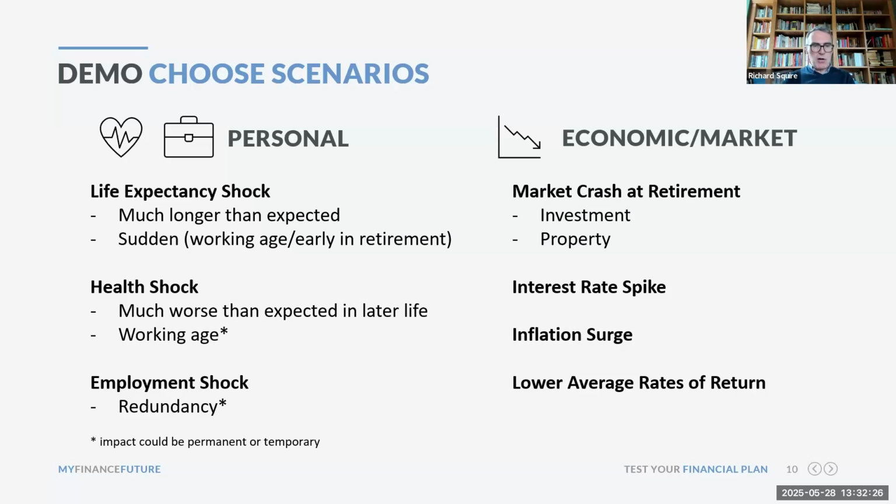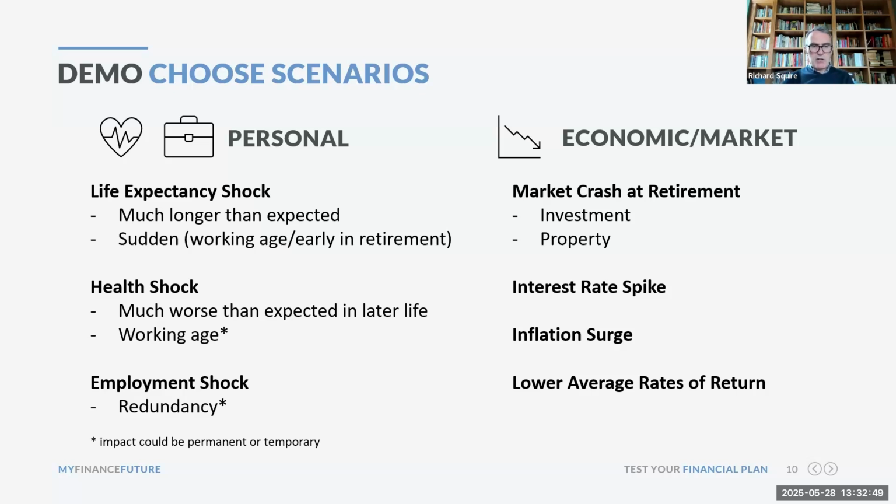We have the health shock around either a working age health shock, which means you can't work for a period, maybe get some loss of earnings which aren't fully compensated by insurance or benefits, or later in life you find you have a need for long-term care, which obviously has a cost associated with it, and need to deal with that cost later on.